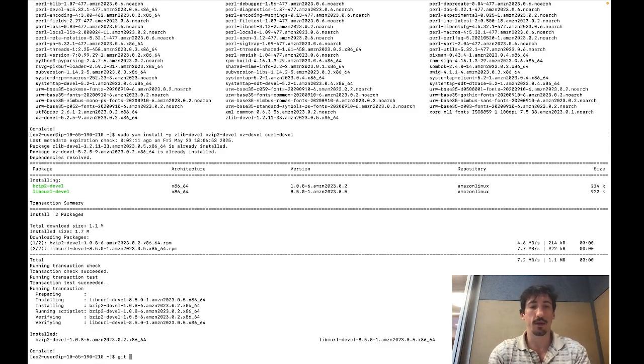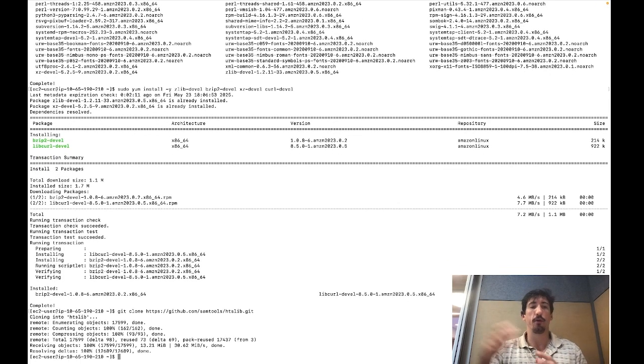So we'll use the git command that we downloaded earlier, and we're just going to clone the HTSLib repo onto our instance. And this is just the link to the HTSLib GitHub page. You can get this from the internet if you type in HTSLib.